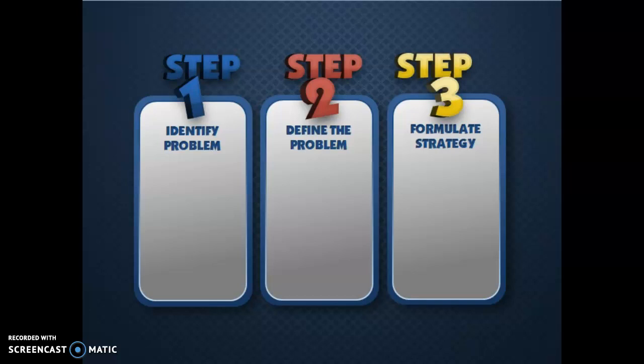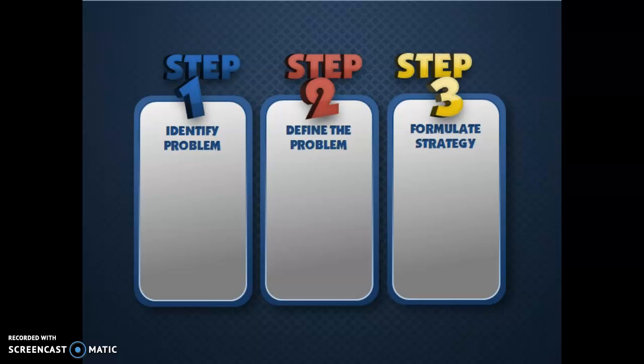I often like to use an example of, for step 1, identify the problem. Your girlfriend has just dumped you. Define the problem. Why did she dump you? Well, actually, you didn't treat her very nicely. You didn't wish her on her birthday. You didn't buy her roses for Valentine's Day. So can you see the difference between identifying the problem and then defining the problem?